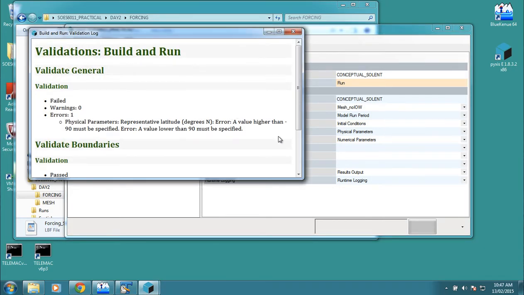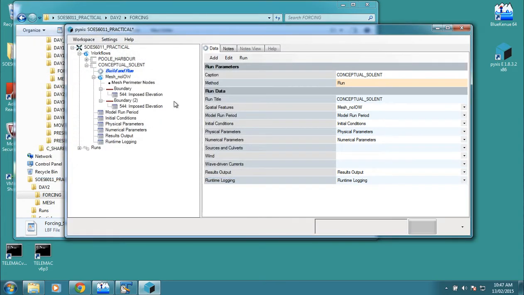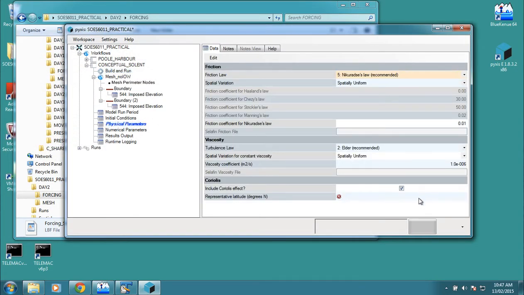Representative latitude. So I've actually forgotten to put in a representative latitude. So if we go back to physical parameters, go to the Coriolis here. Our representative latitude is very similar to what it was yesterday. We just have a look for that.